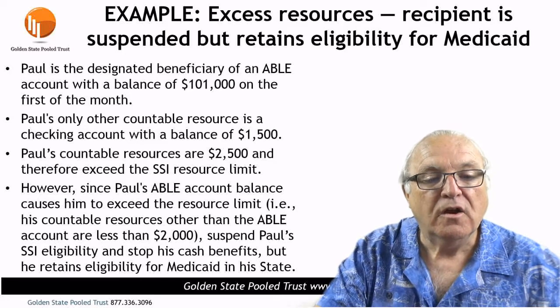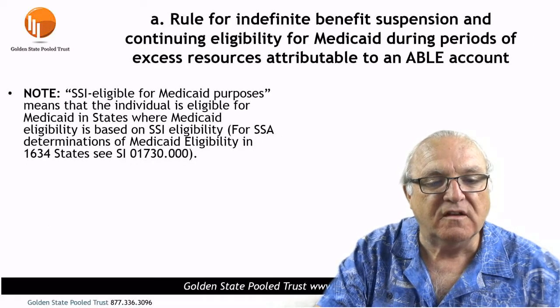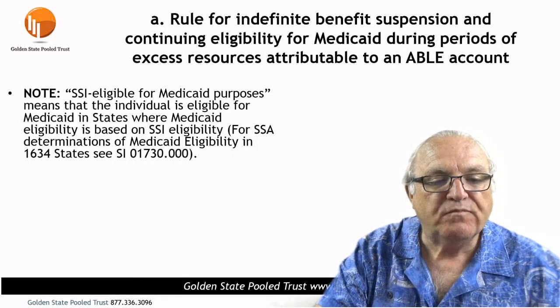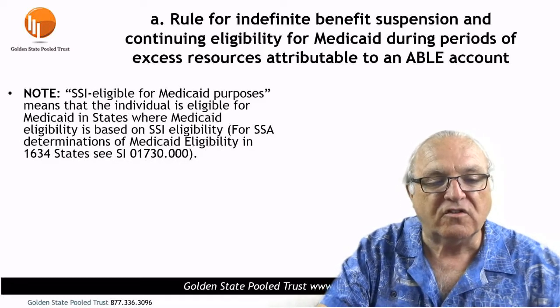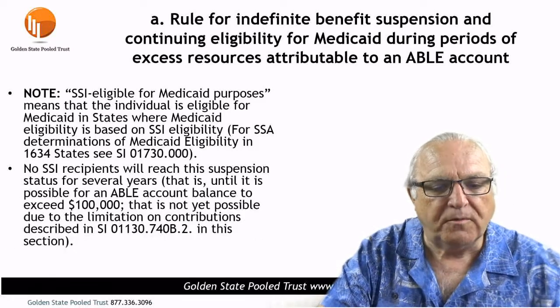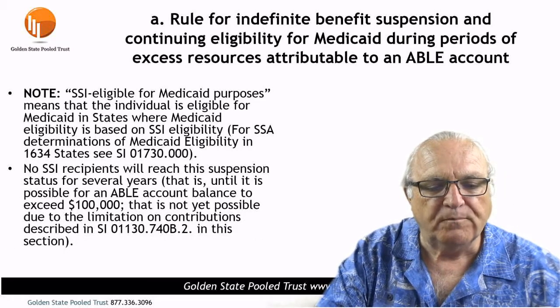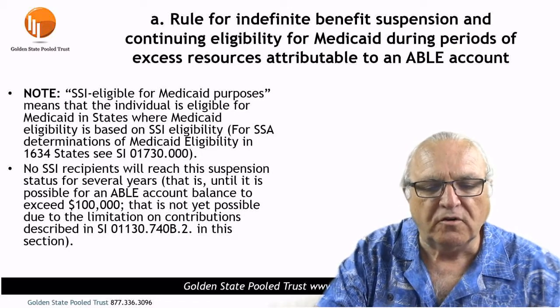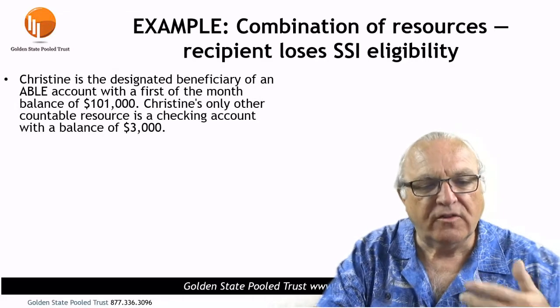Note, SSI eligible for Medicaid purposes means that the individual is eligible for Medicaid in states where eligibility is based on SSI eligibility, and in our state we are a 1634 state, so that's fine. No SSI recipient will reach this suspension status for several years, because at $15,000 a pop, it's going to take quite a while. So here's another example.